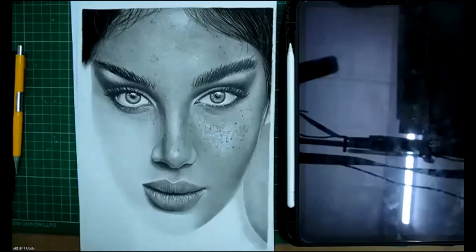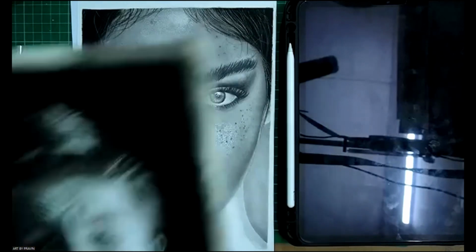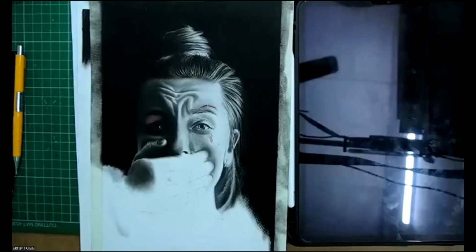So this looks like a real photograph. Yeah, so these are called hyperrealistic artworks. Then this one as well.